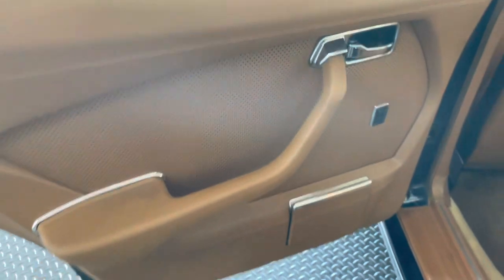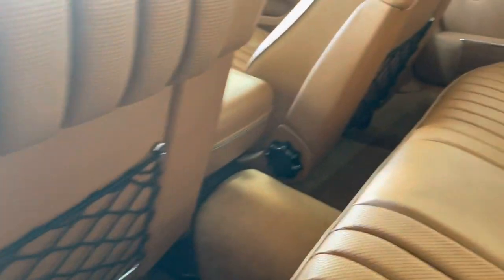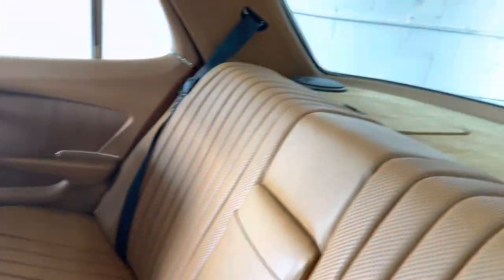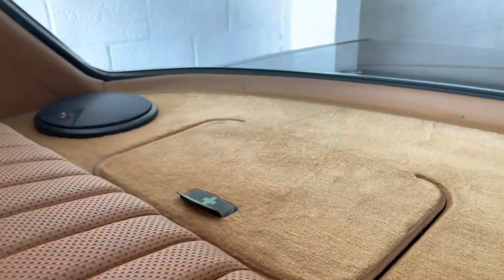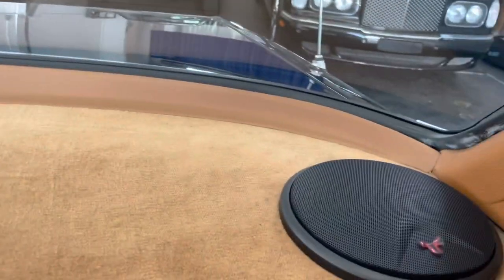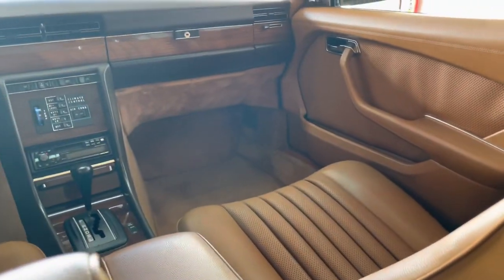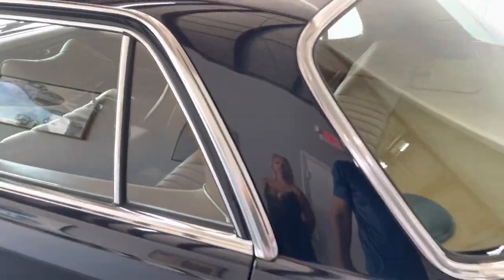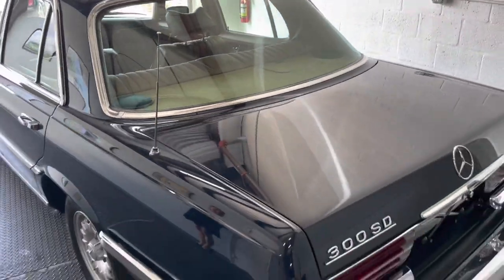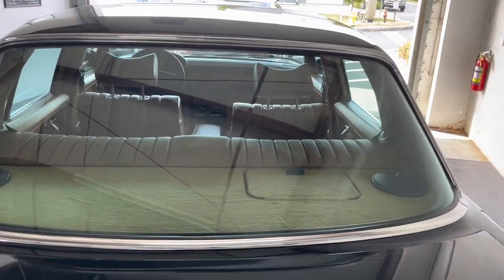Never smoked in, obviously. The interior is just impeccable. All of this is in great condition. The factory first aid kit is still in here. It does have aftermarket speakers; there's an amplifier in the back, which is kind of odd. It'd be nice if it was all factory, but it sounds really good — so if you take your significant other out for a night on the town, you have some good music. Sound quality is great.